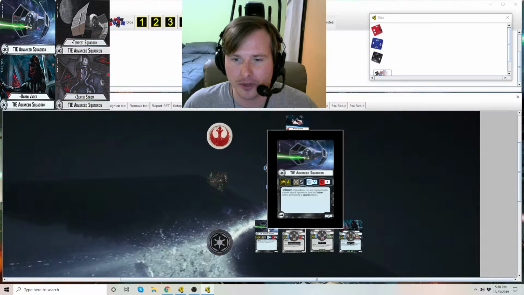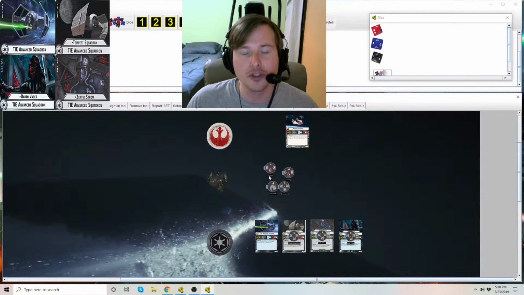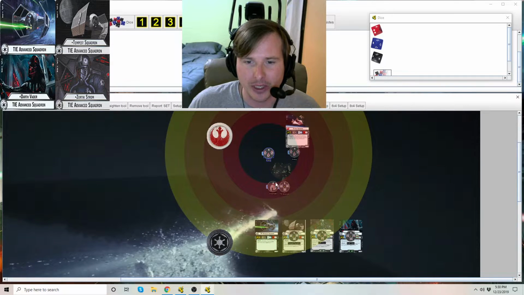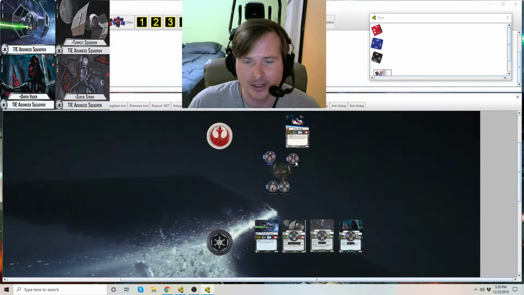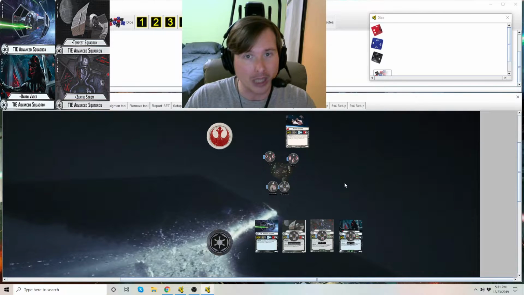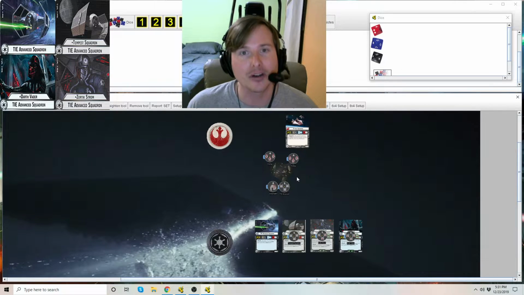Now with escort, note it has the word engaged. So if you're not engaged with the escort, you can shoot another squadron. What do I mean by that? Well, for example, if this debris field was in the way, you can see here that the A-Wing is still at distance 1 of the Jump Master and the TIE Advanced in both cases. But when you go to draw line of sight, you'll see that it is obstructed by this debris field. Obstruction blocks engagement, meaning that even though they are at distance 1 of this TIE Advanced, they are not engaged. They can shoot the Jump Master.